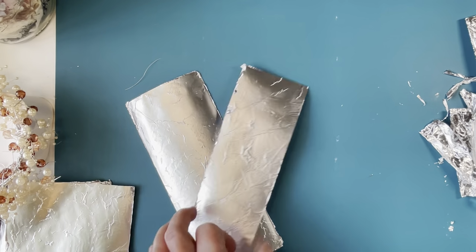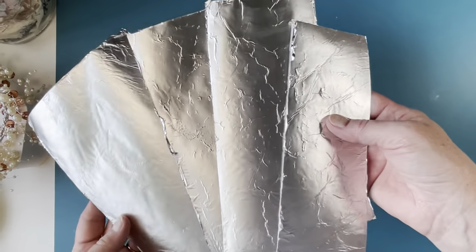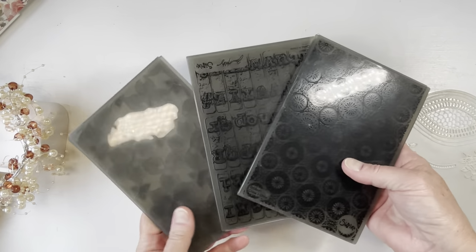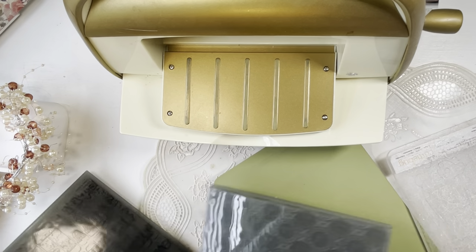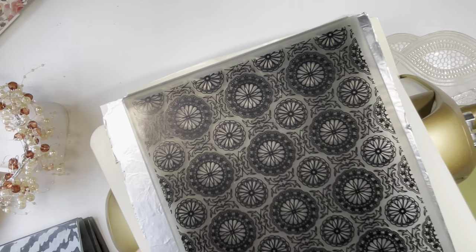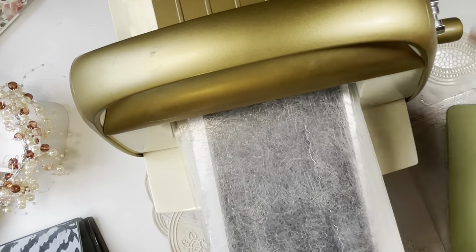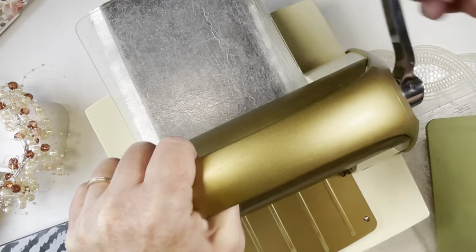So the face of then, I'm going to go ahead and emboss and do a few die cuts, and I'll be back. Okay, so here I have all of my embossing folders that I'm going to use. Most of them are by Sizzix, and I'm going to use my Cuddlebug, and I'm just going to put those sheets of tinfoil cardstock that I just finished into those embossing folders and emboss them and see what effects I get.